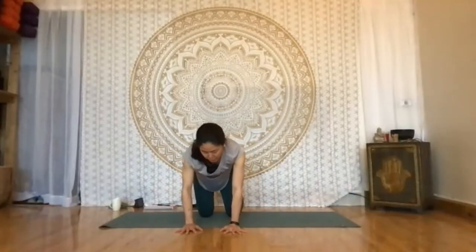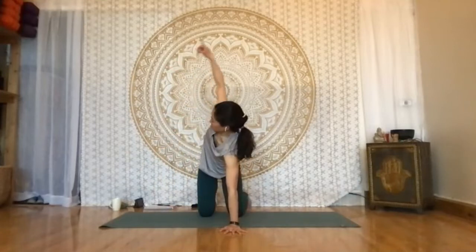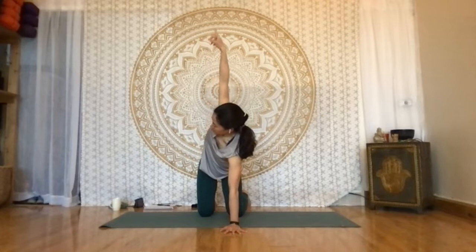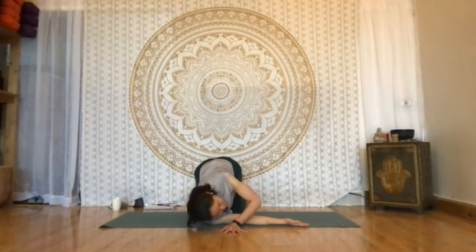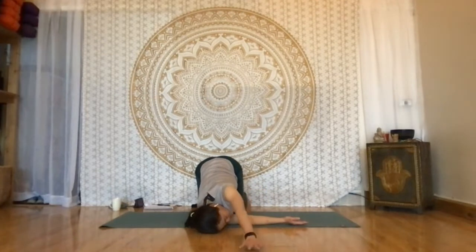And then from here, ground down into your right wrist. Sweep your left arm up and overhead. Circle out your wrists. And then switch. Inhale here. And then exhale, dive your arm underneath your belly. Come onto the outside of your shoulder. Gaze towards the right, and you can slide your right arm forward.